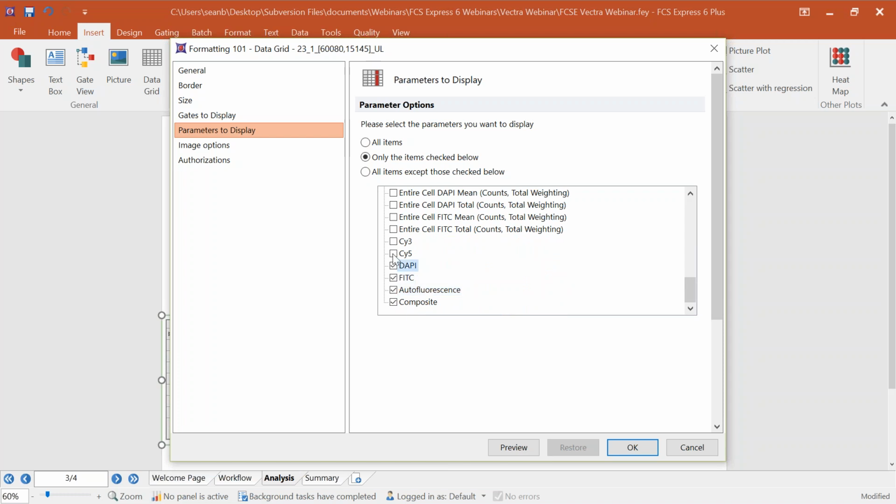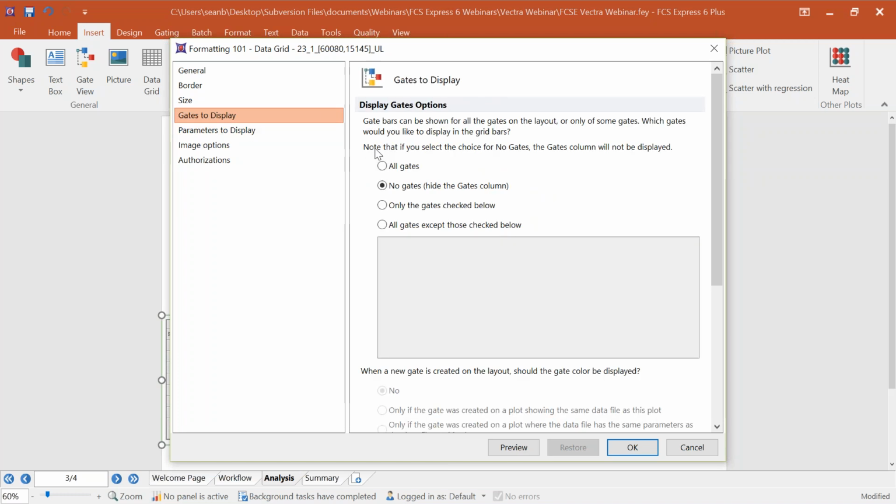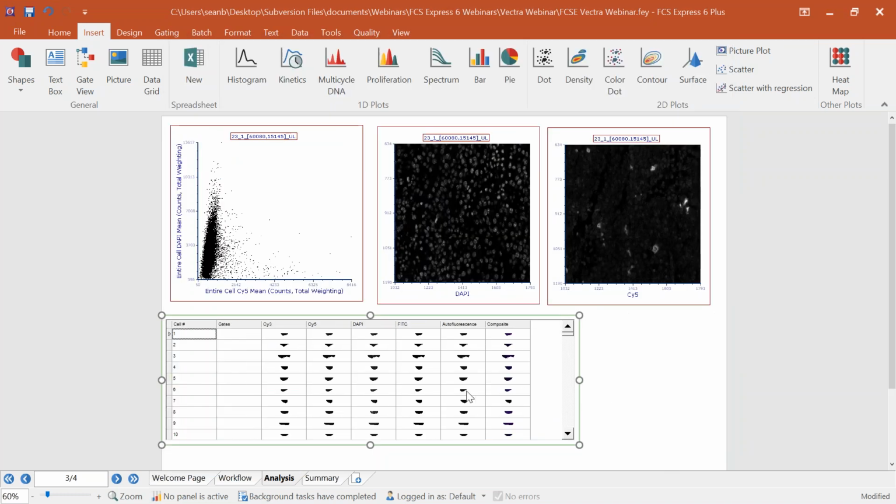That way, when I look at this plot, we're ignoring all of the other multi-parametric data and simply using this as kind of like a cell gallery where you can just view each of the individual cells in this analysis. So when we need to drill down and get that information, we have it very quickly.